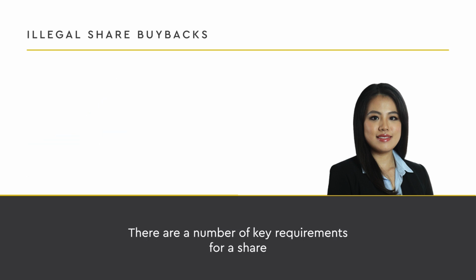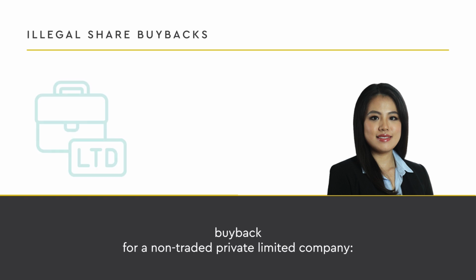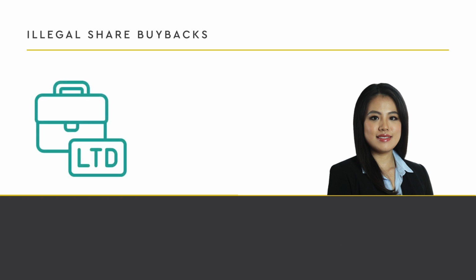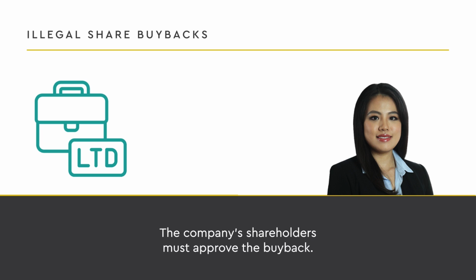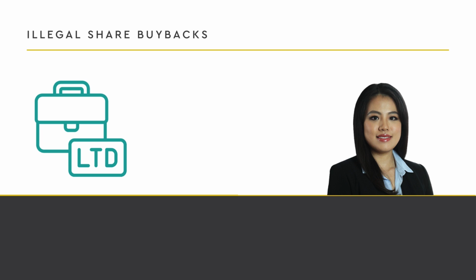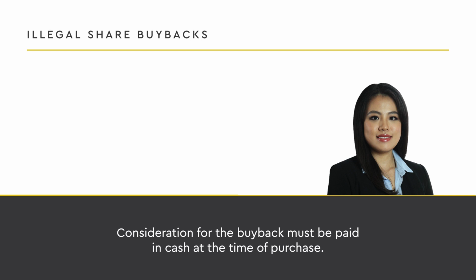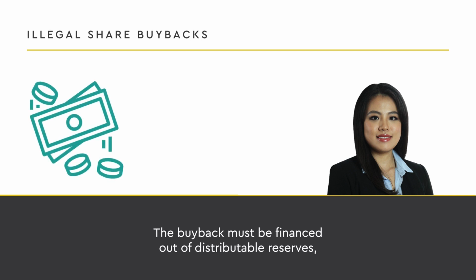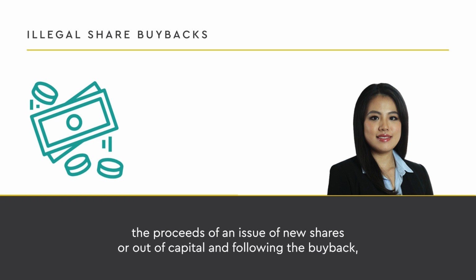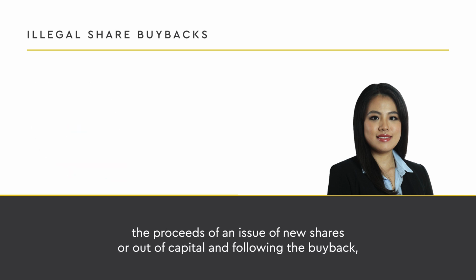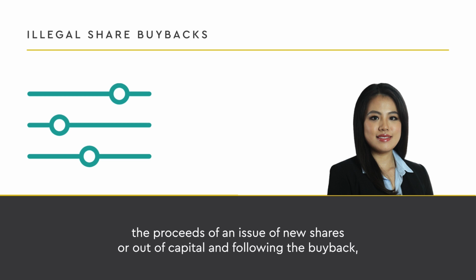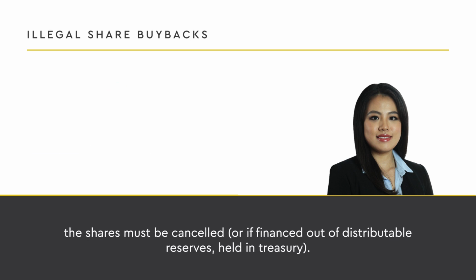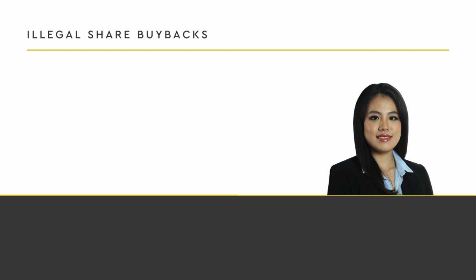There are a number of key requirements for a share buyback for a non-traded private limited company. The company's shareholders must approve the buyback. The shares being repurchased must be fully paid. Consideration for the buyback must be paid in cash at the time of the purchase. The buyback must be financed out of distributable reserves, the proceeds of an issue of new shares or as capital. And following the buyback, the shares must be cancelled or, if financed out of distributable reserves, held in treasury.